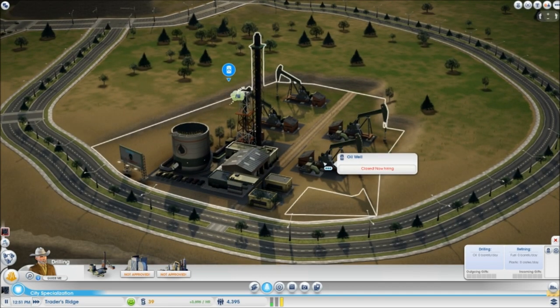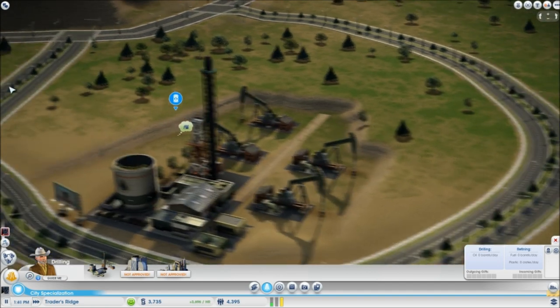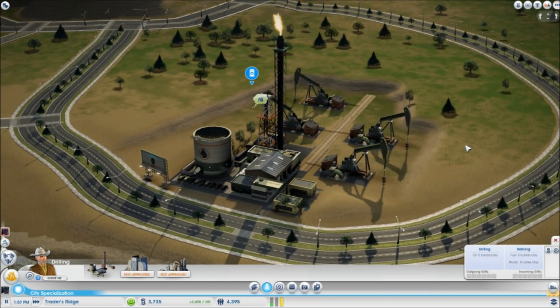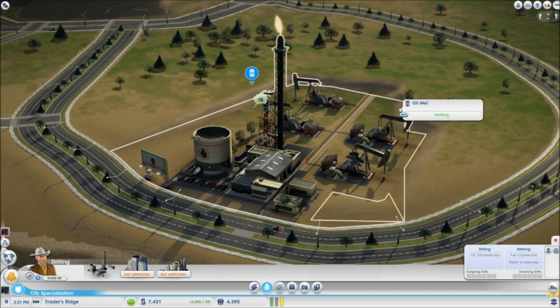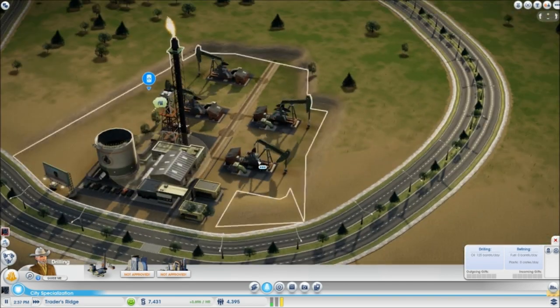Oh, this is my first time building one of these, by the way. If you haven't watched my beta videos, it was only one beta session where I could build any and everything. So here we are. Come on, higher. There we go. Yes, it's working. It's operating. All right. I can't explain how excited I am. I have a running oil well.